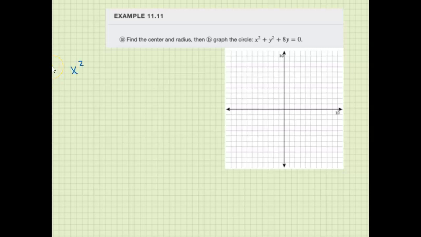So we have x squared, that's the only x, so there's nothing to group it with. And then we have y squared plus 8y, which we're going to group together in parentheses, but we're going to leave space so we can complete the square. And then there are no constant terms, so we just have equals 0.